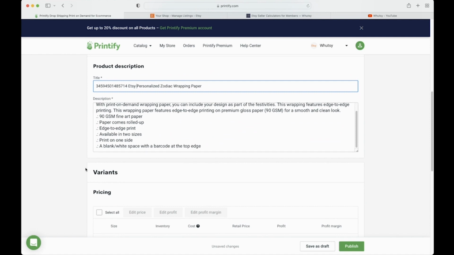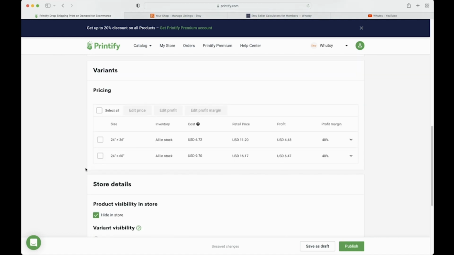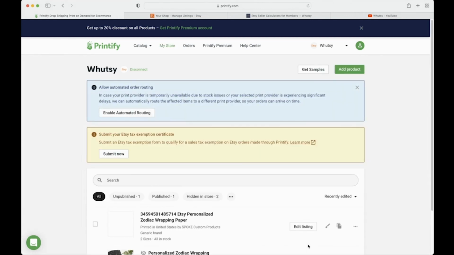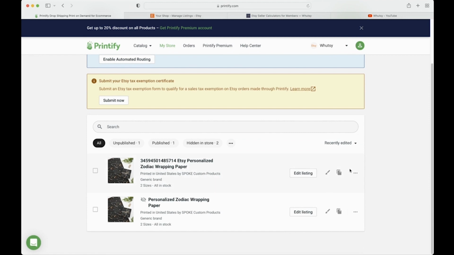So that's the first thing I do, because I want to make sure that this copied listing is attached to an order number in case the phone rings, whatever happens, distractions. And then when we go down here, none of this is important. We're just going to click Save as Draft. No need to publish this. You do not need to push this to your store.